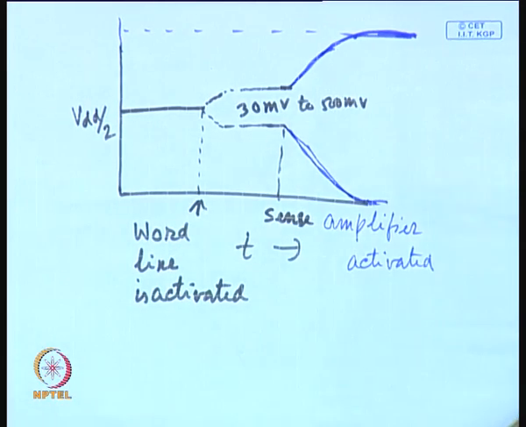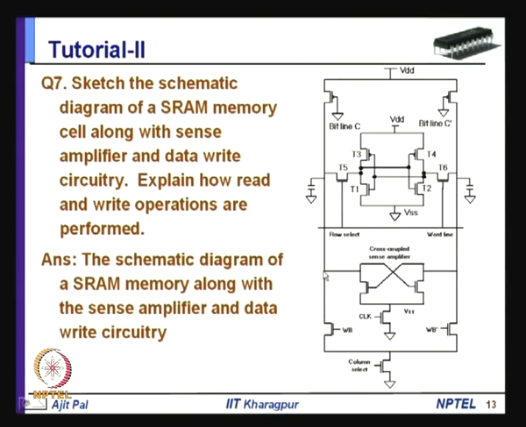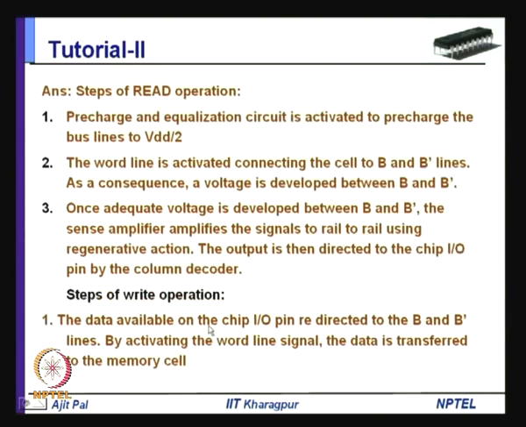That means, after this is done, the difference between these two lines will be VDD. That means, one of them will be 0 and one of them will be 1, depending on what value was stored. If 0 was stored, then this bit line C bar will become 1 and this will become 0, and if 1 was stored, this will become VDD and this line will become 0. So, this is what will happen after 3 steps, and I have already explained the write operation, how it occurs. Okay. So, this is how the read and write operation occurs in a static CMOS circuit.